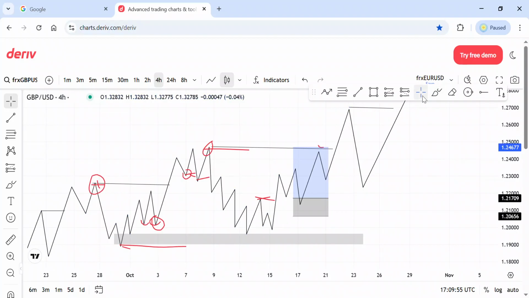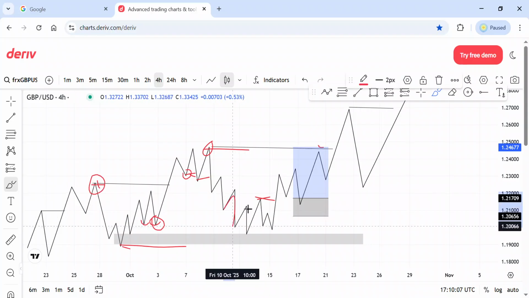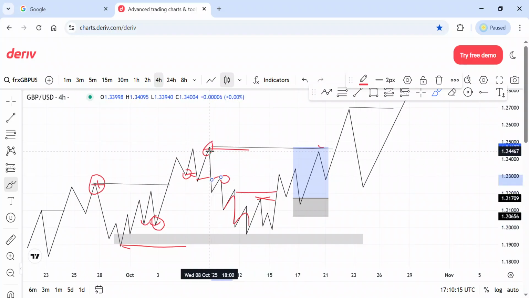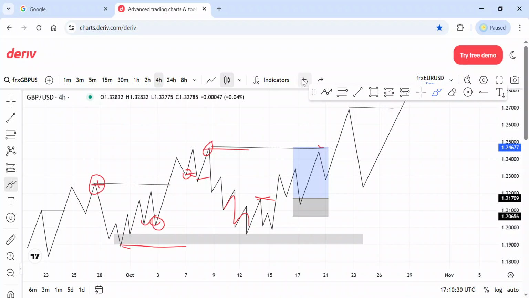We also have an internal range liquidity too. All this I've explained before in some recent videos, okay? So all these internal lower highs, lower lows, lower highs, lower lows, they are all internal range liquidity. All these ones are internal range liquidity. So that's why we call this one an external range. Why? It is the original high, like it is the cemented high. So that's why we call it external range liquidity. So liquidity is not really complicated.